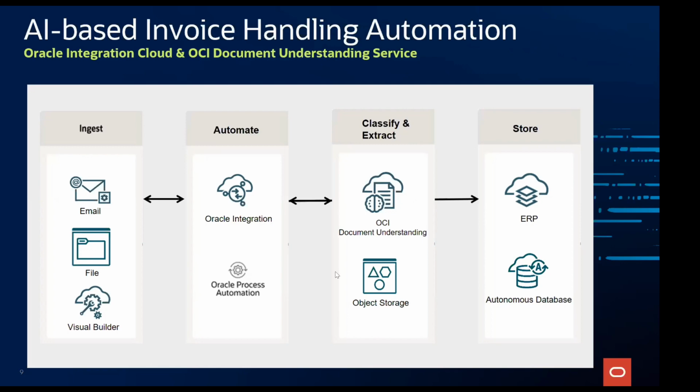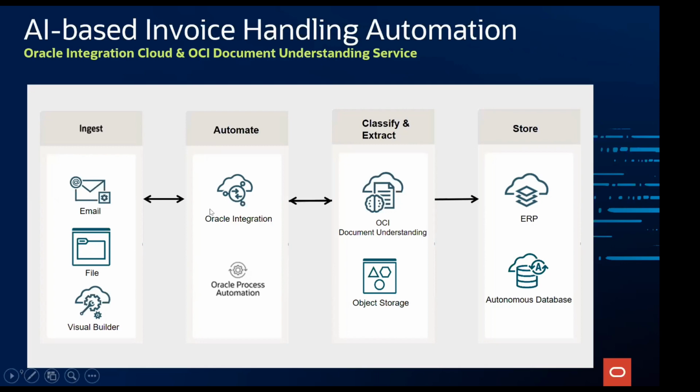The way I look at this use case, there are four main parts. Number one, we are getting some data. While this is about invoices, it could be passport information, receipts for your expense. And there are different ways this information comes. It can be via email, it can be via files getting uploaded on an SFTP location, or maybe a web application where your customers are uploading the data. So that's the ingest part. In my demo, it would be a file, basically an SFTP server.